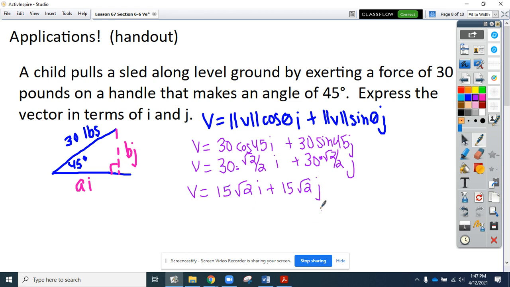So all we were trying to get was the vector so that we could do things with it if we need to. So one of the big ideas is trying to create the equation of a vector. Now, they are my exact values. When you go to do operations, so you're adding two vectors together to get the resultant, you'll need to go to decimals. But if you're not doing that, then you leave it in its exact value form.